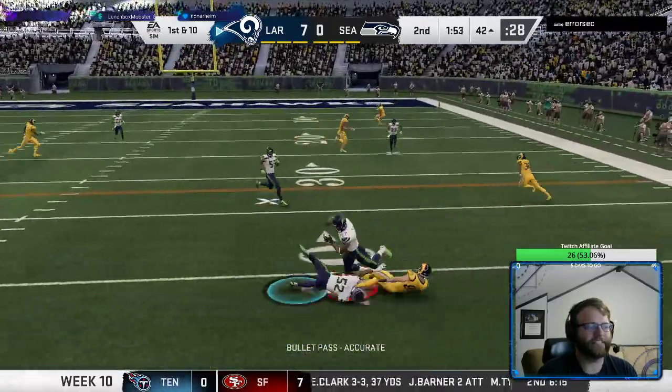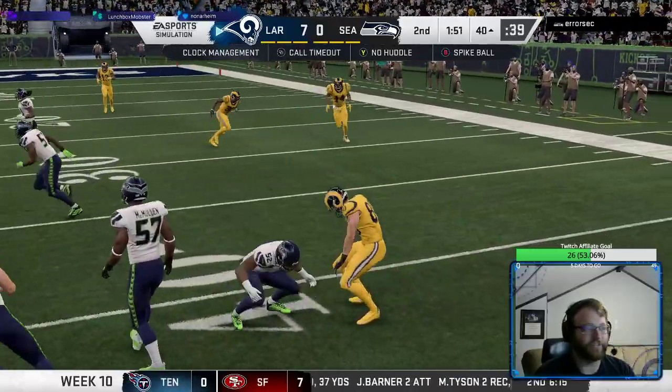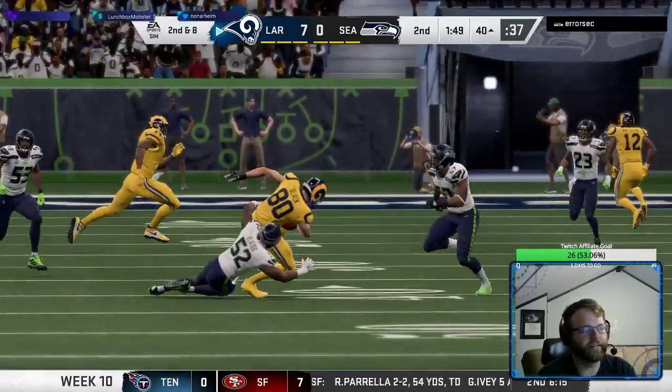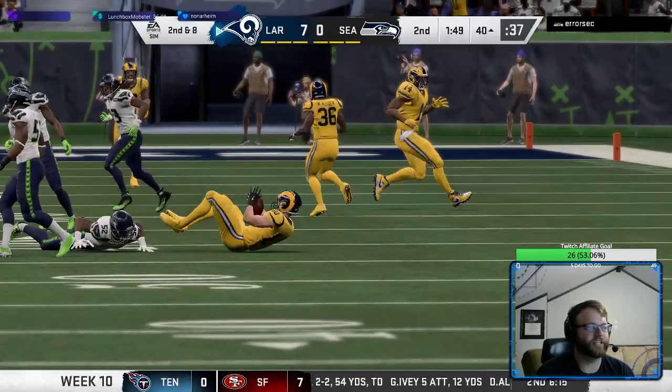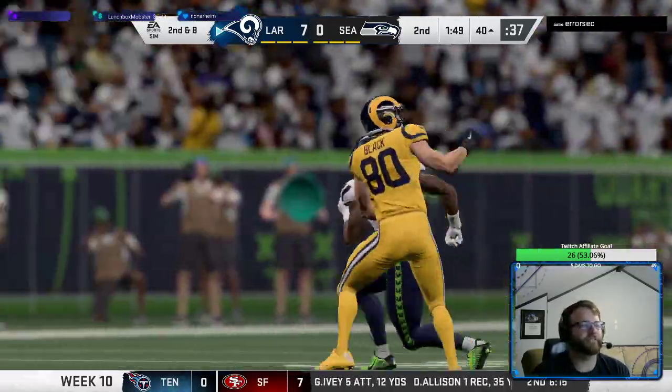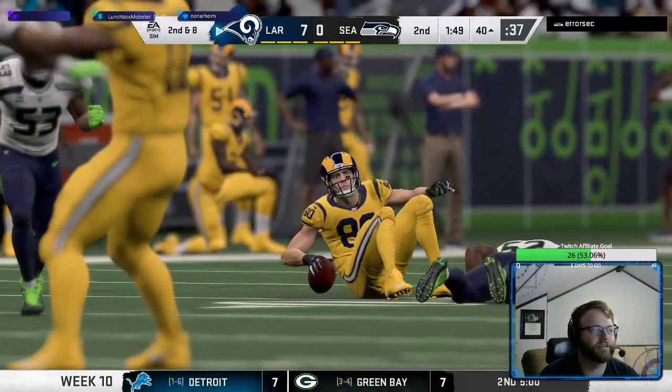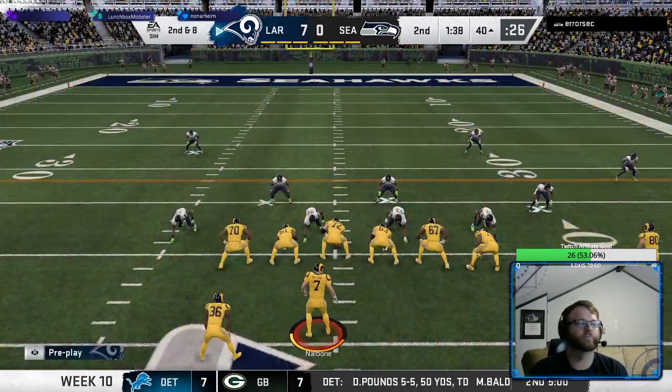This is a tight pass. I should not have thrown that. Black made the most of it. Way too tight. The stutter didn't help, but it probably should have never been thrown that way, especially against that linebacker core that they have. You gotta really cover over the middle.